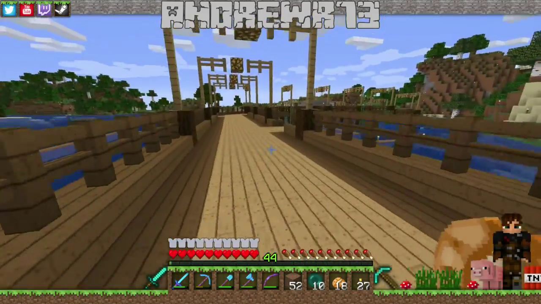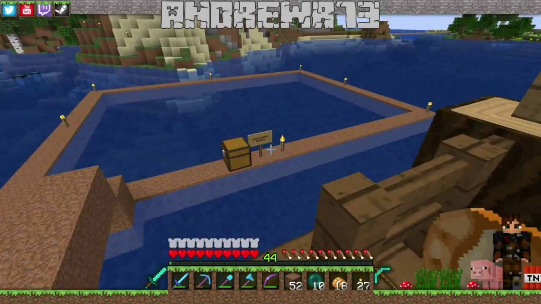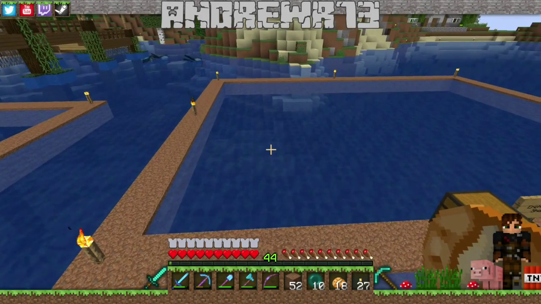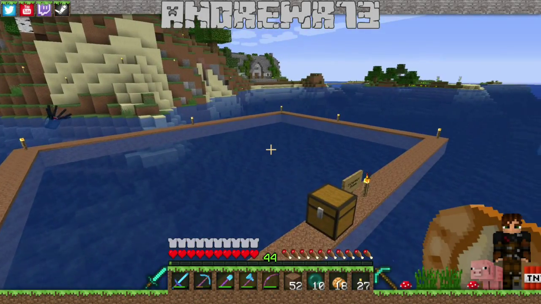So what we're going to get going on this episode, this round, is we have right here, as you can see, the Enchantment Shoppe. And I think what we're going to get going is this guy right here. We need to do some enchanting. As you can see, I've got 44 levels here. I want to get some books.